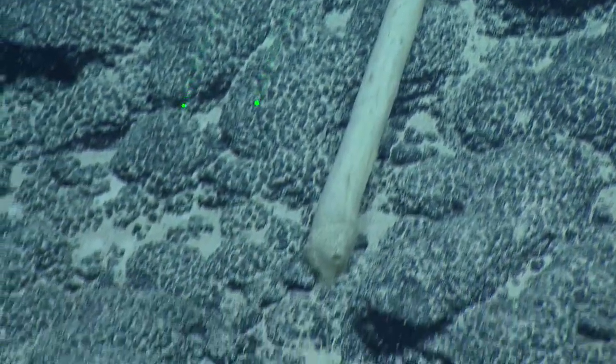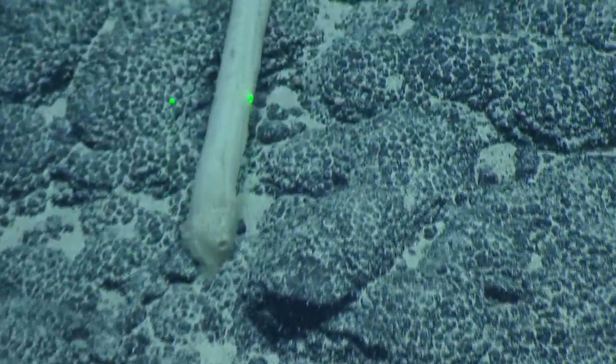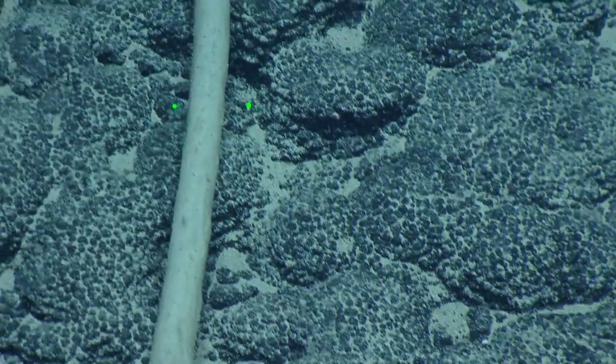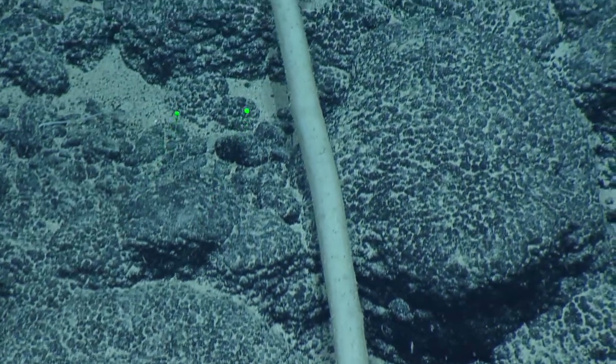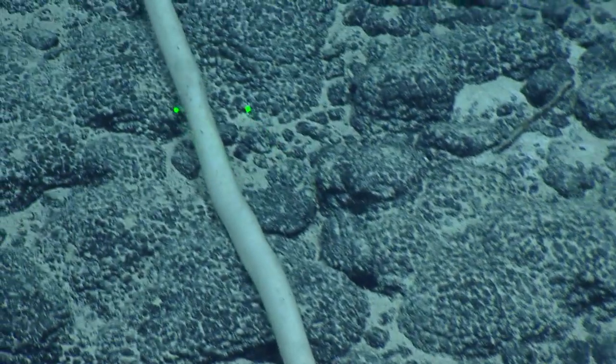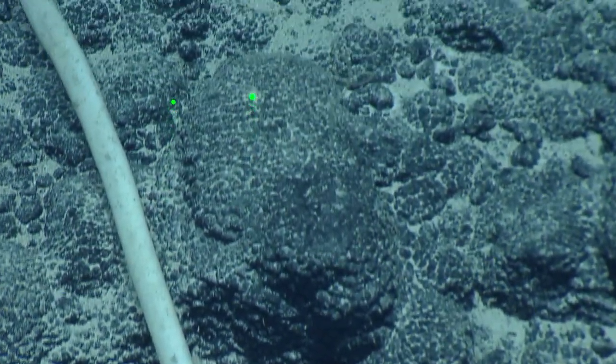Whoa, let's try and see this base here. What was that little red thing on the rock, too? That's the base there. Oh, look at that. Weird. Wow. Really weird. A little tiny star or something? No, I don't know what that tiny thing is. How long do we estimate this thing to be? Really? Thank you. Perfect.